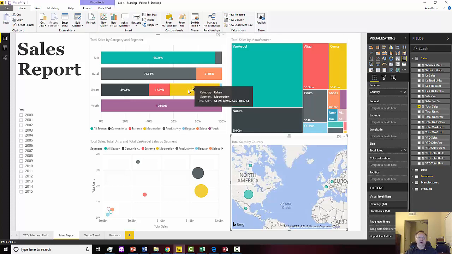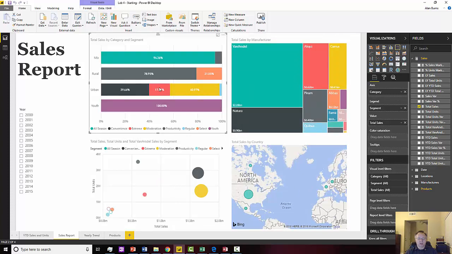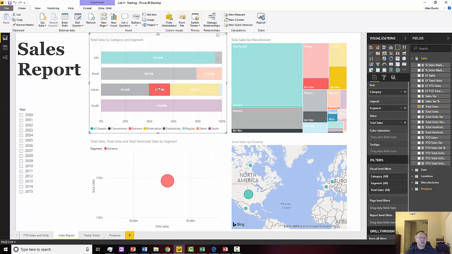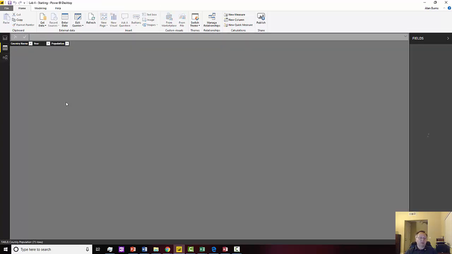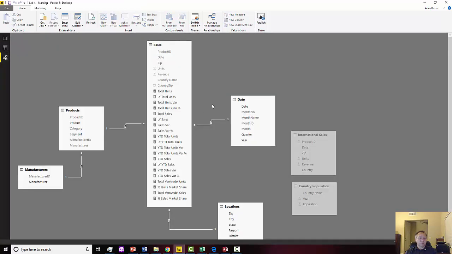We wanted to know what the urban moderation segment is, and you'll notice this tool automatically reacts to what we've chosen and adjusts. So what is behind it? Well, a bunch of tables and some relationships. So all of these things are converging into one.